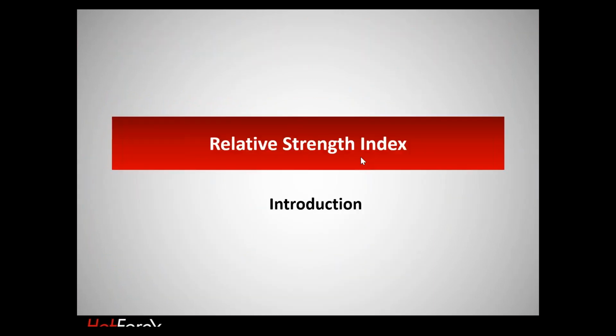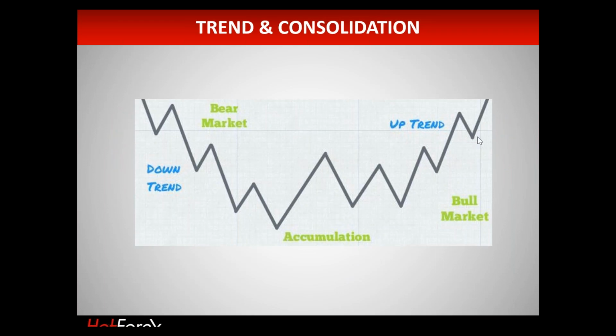So today I will talk about technical analysis, the relative strength index. On a chart, usually there are a few things we need to know. First is the bear market. What is the bear market? A bear market is a downtrend. In other words, price is going down. And then we have accumulation, here. This is accumulation, or we call it sideways. And then we will have a bull market, where the price is going up.